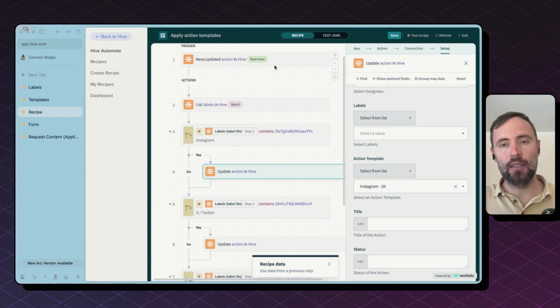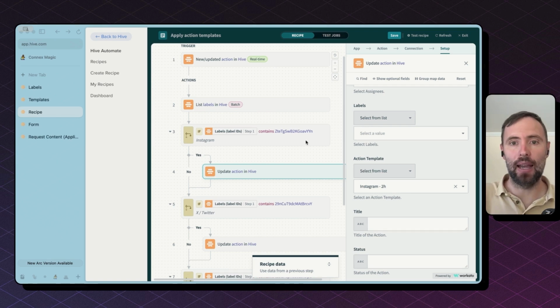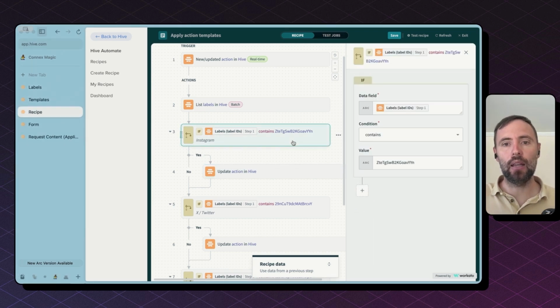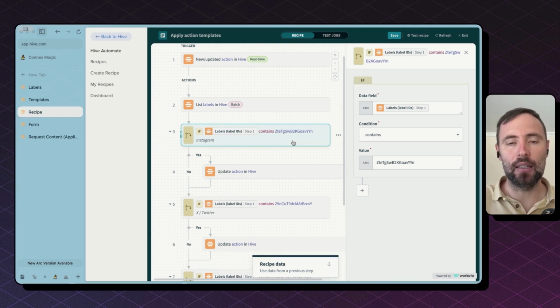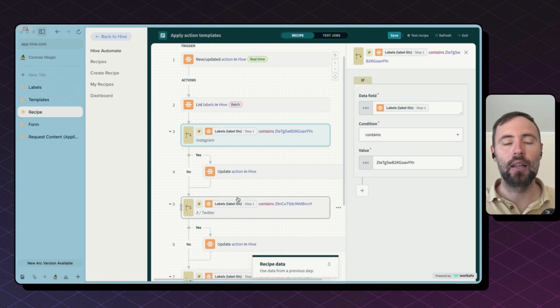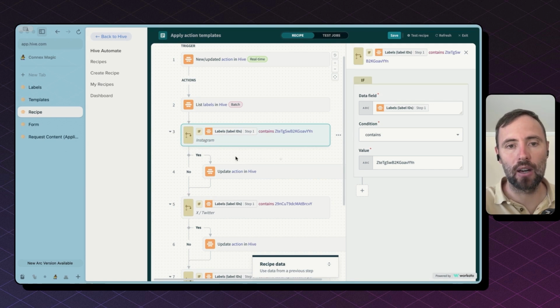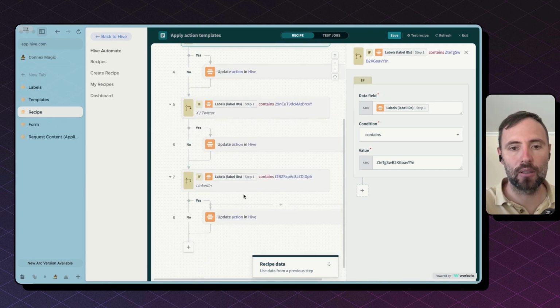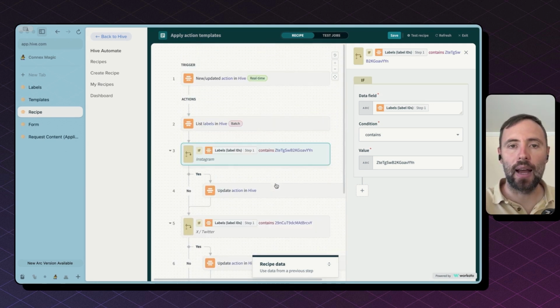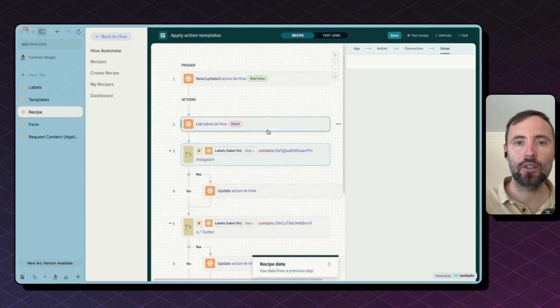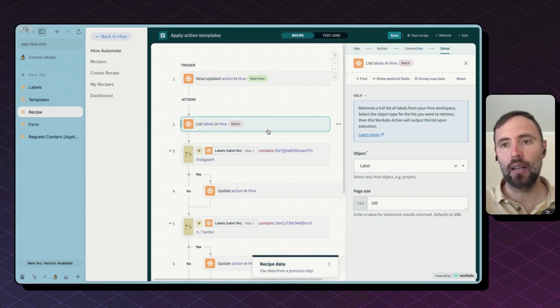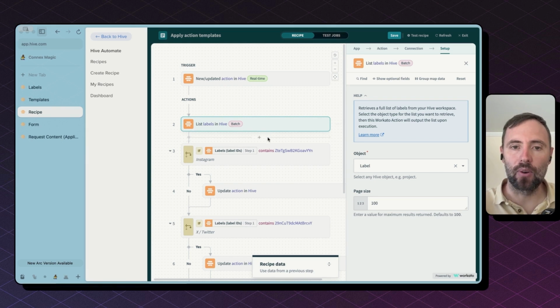So whenever this recipe triggers, Hive Automate will have access to that label ID, and we can compare if that label ID corresponds to that specific ID that we know beforehand for each of those. So for instance, here I'm checking this Instagram ID, this for Twitter, this for LinkedIn, and this action run once will give me the list of IDs for each of these.